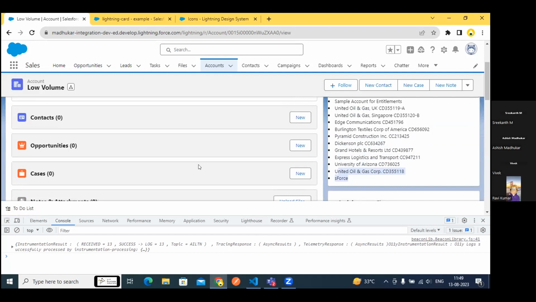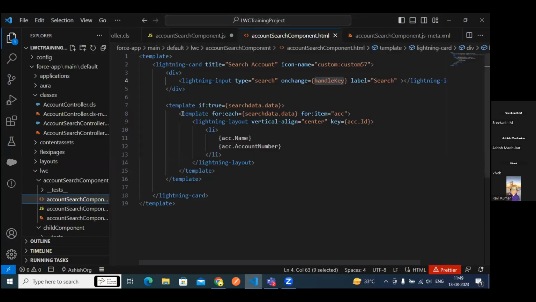You have a large amount of data records that you want to show, so you need to iterate. Without iteration, how can you show the whole list of records? It is basically the for loop.